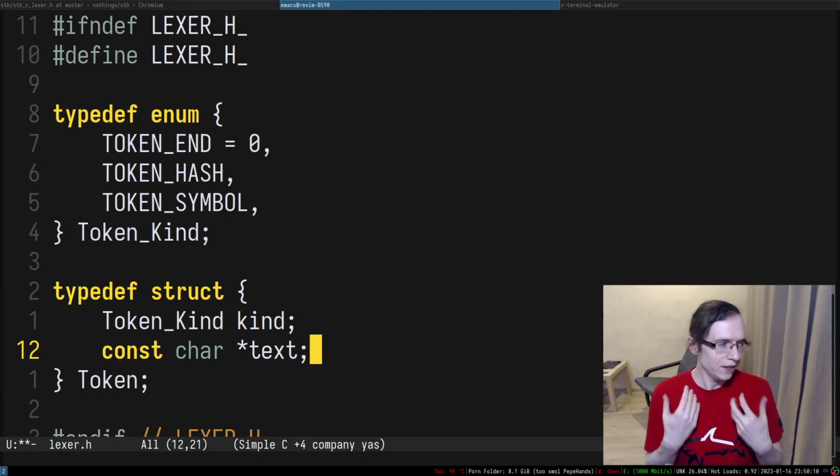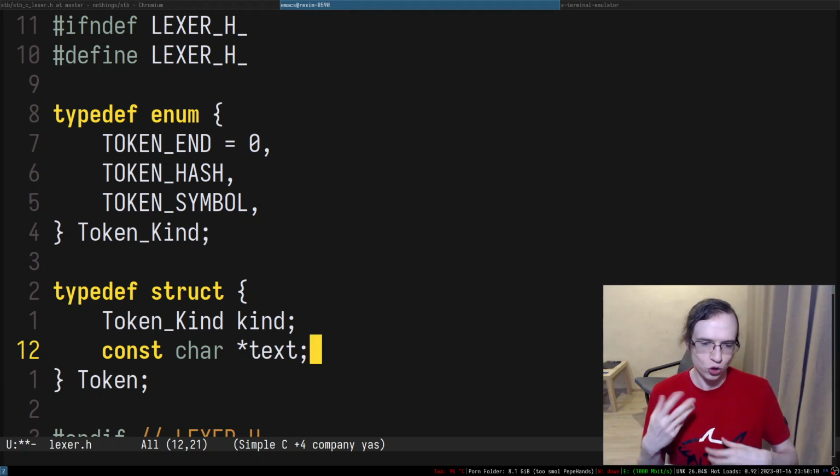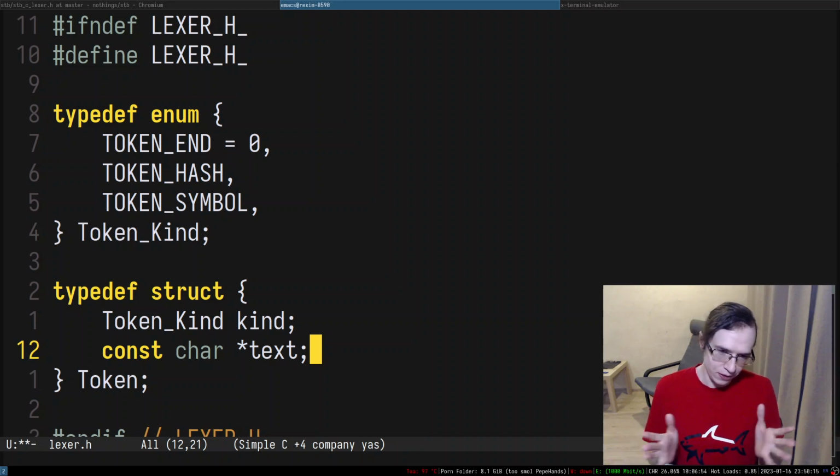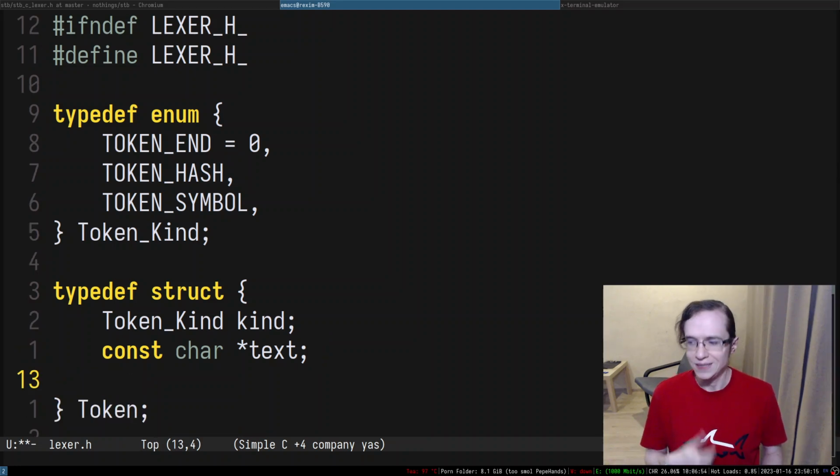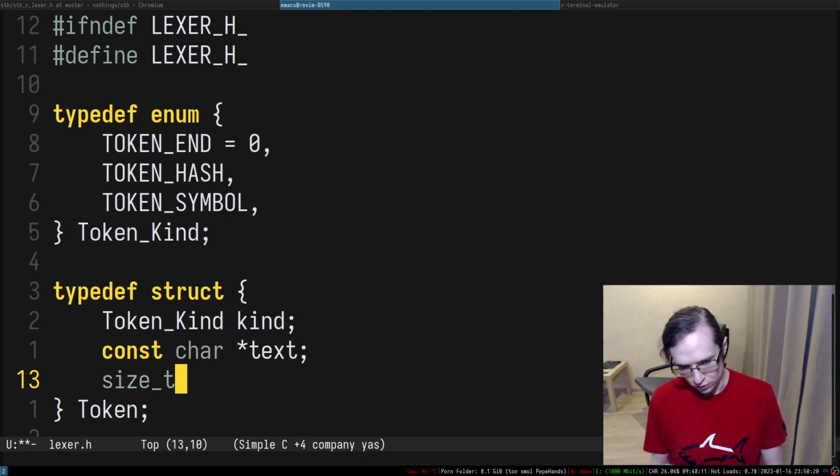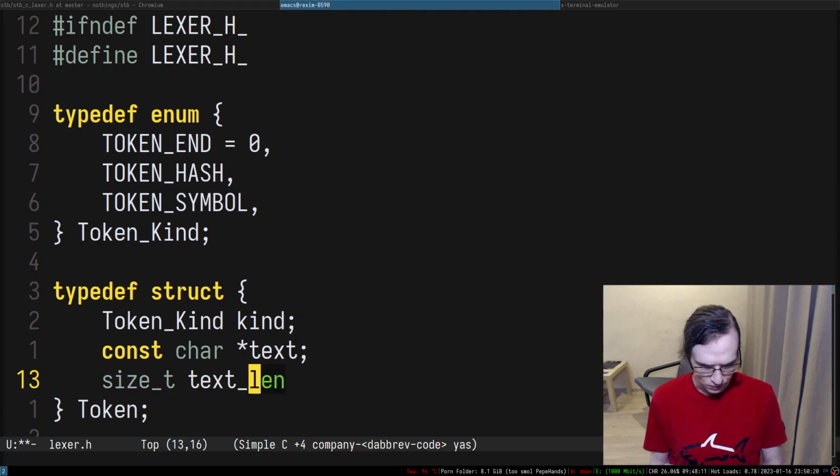Like, I like to program the tokenizer so the tokens don't own the text and they just have references, and because of that it is easier to store them in a sized text. Right, so then on top of that we're gonna have a text len. As you can see, it already auto-completes. It suggests that I call it a certain way that I would like to call it.